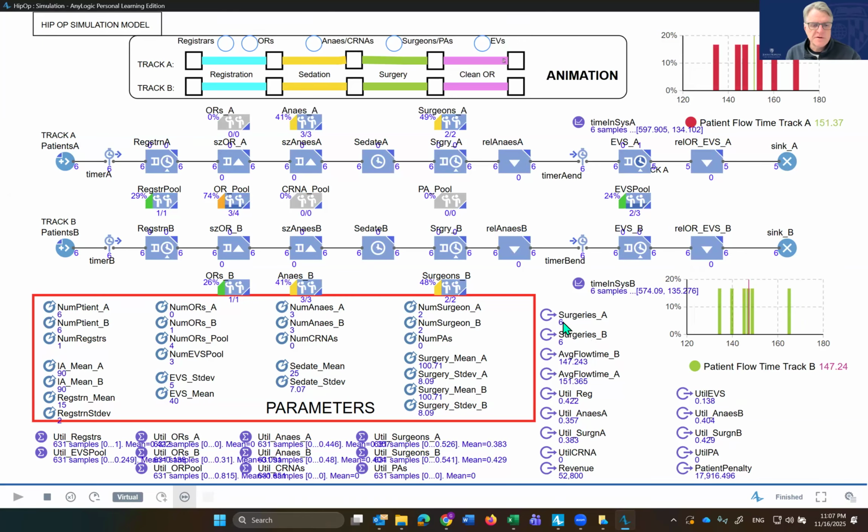So I'm getting the 6 surgeries. And here are my utilizations. The registrar is at 42 because we dropped from 2 to 1, right? So that bounced it up, but we are saving a salary there. EVS folks are at 13.8. Don't know why we've got 3. That seems a little rich. Don't know why we need 3 there. In any case, anesthesiologists are in the 35 to 40% utilization range, 38 to 42.